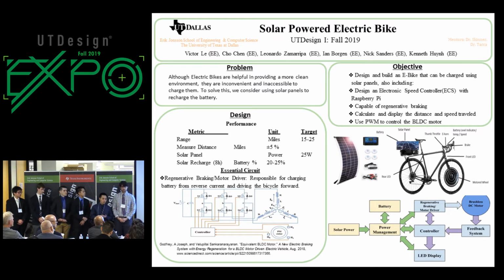In addition to this information, we want to make sure that the motor runs smoothly and as expected, so we can adjust the speed of the motor as necessary and not just have it run however it wants. By controlling the motor, we're using regenerative braking and a motor driver in order to change the speed and charge the battery. With regenerative circuits, when the bike brakes, it'll produce energy, and that energy will return back to the battery, and that's where the circuit in the bottom left comes from.